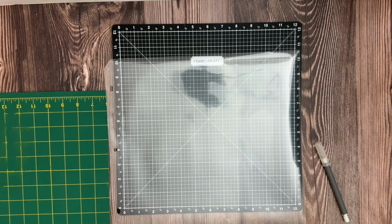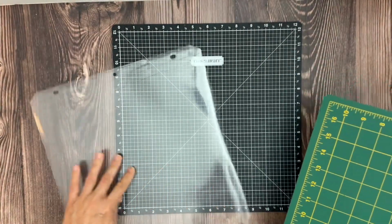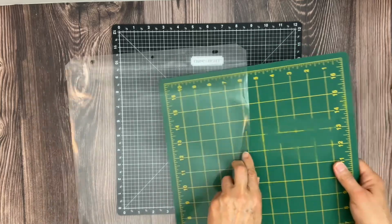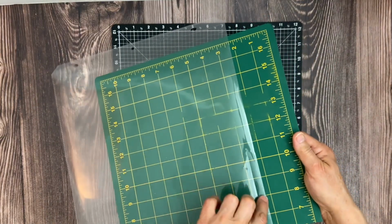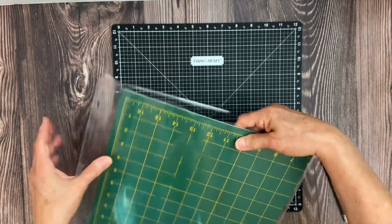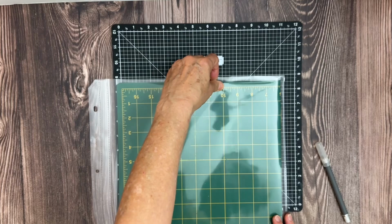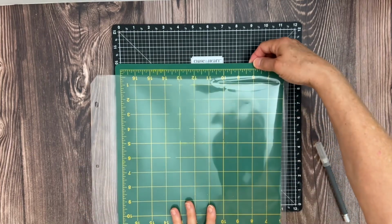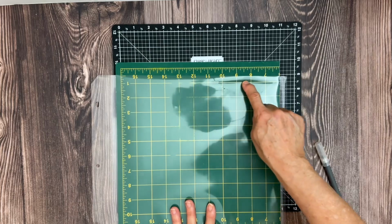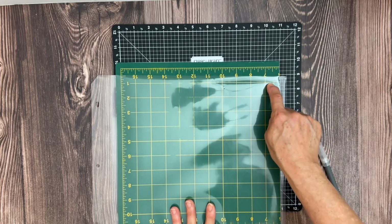All right, now, please put one of these in. You need to put one of these in. You're going to slip it in there. You're going to be able to see it. Do you see the mark right there on the paper sleeve? All right, so now all you want to do, and it would be much easier if you line up the imprint that you made with an actual line on here, okay?